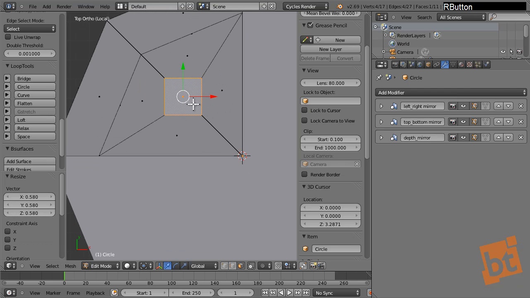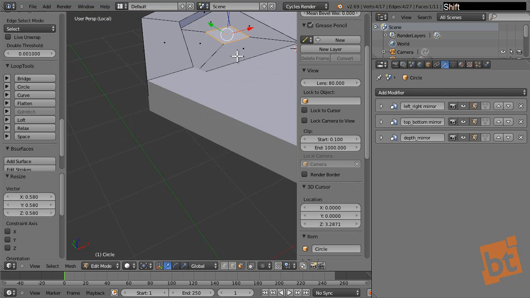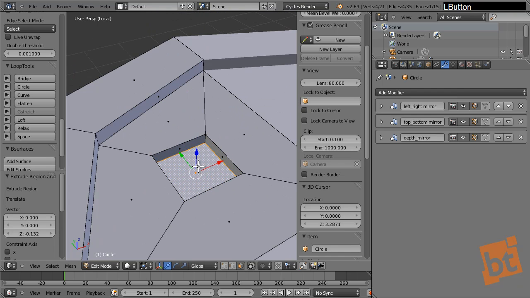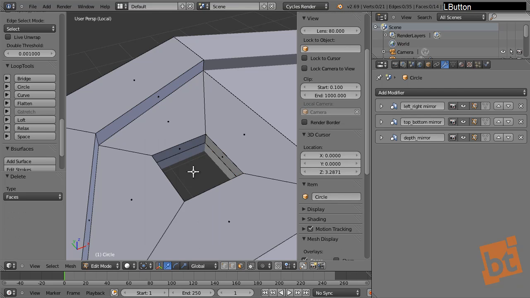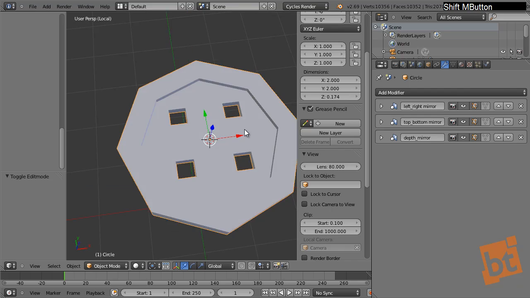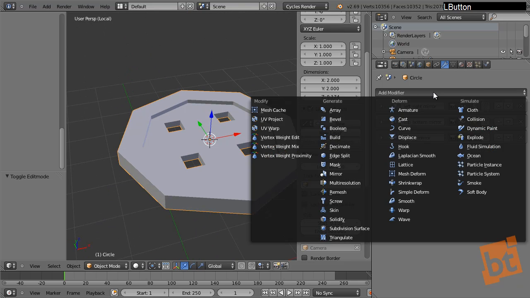So just leave it there because we can move them later. Now extrude it to the middle, and there is clipped. All right, now press X, delete the face, and we already have our hole. And we have 4 holes in our button, which is almost done already.